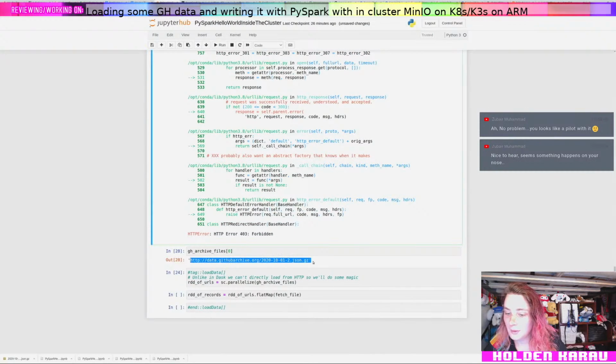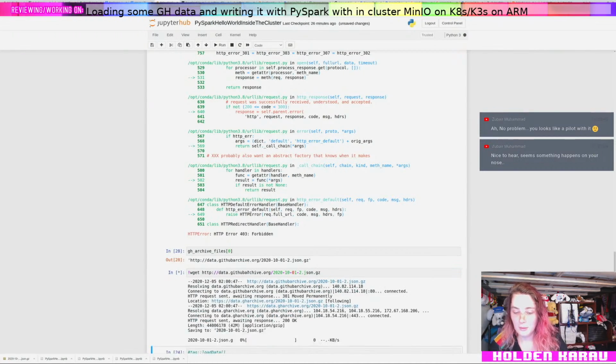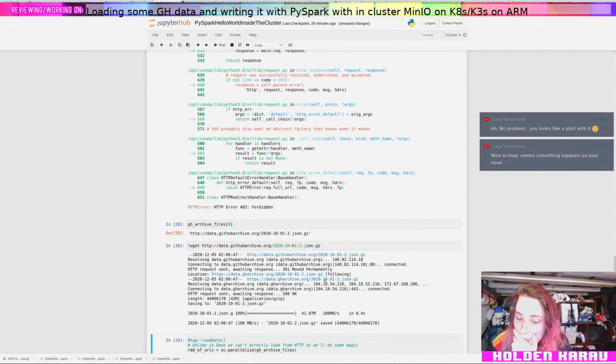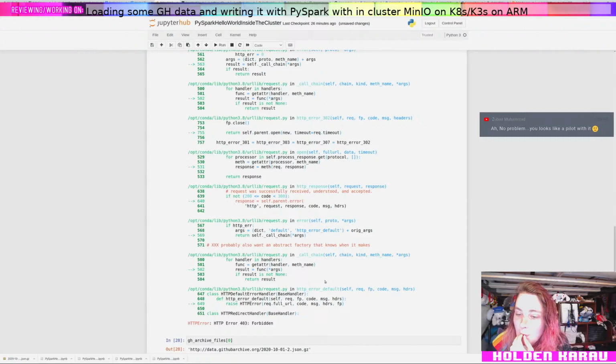Pretty sure I have wget installed on this machine. What happens? Okay, that downloads just fine.